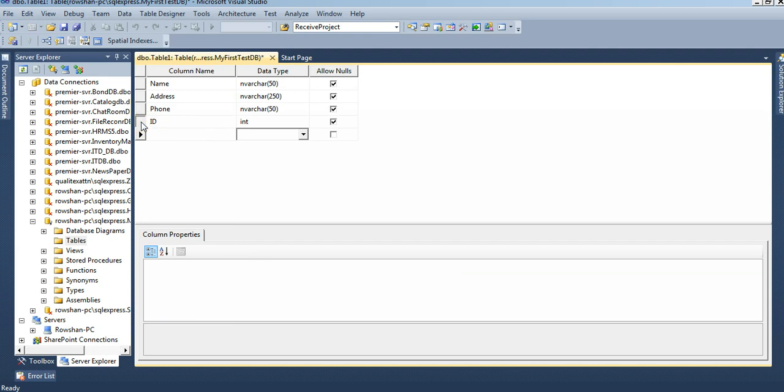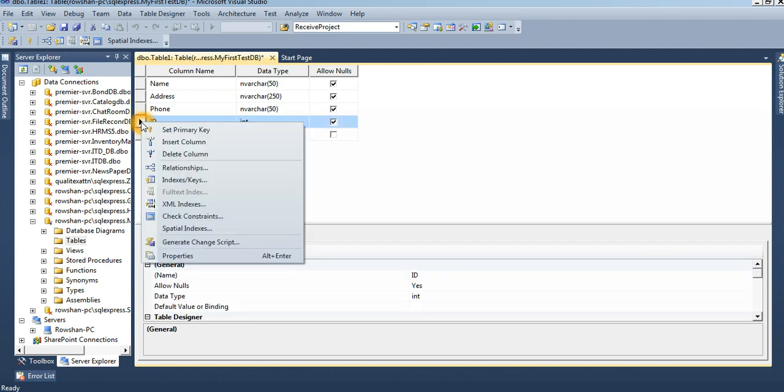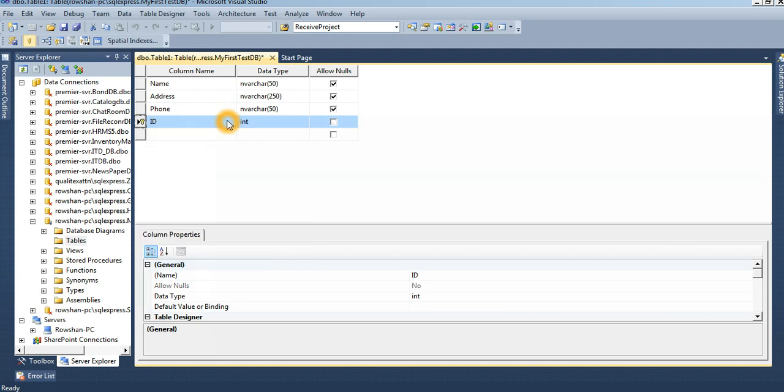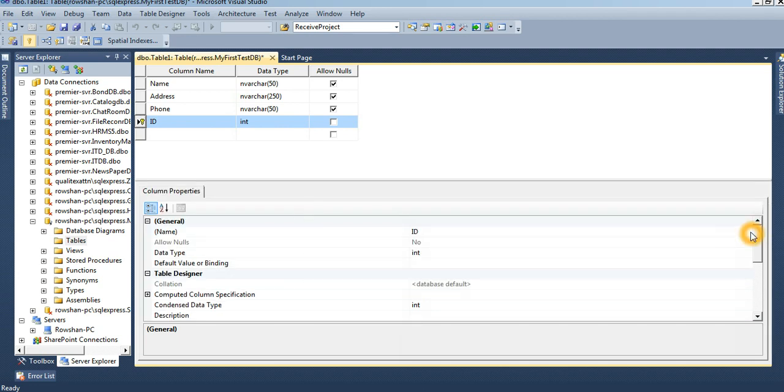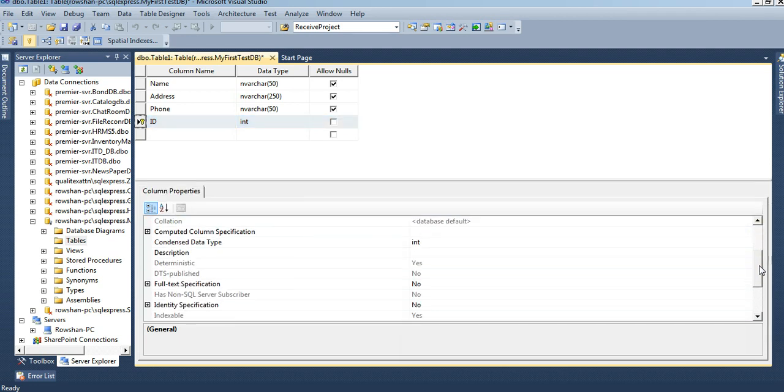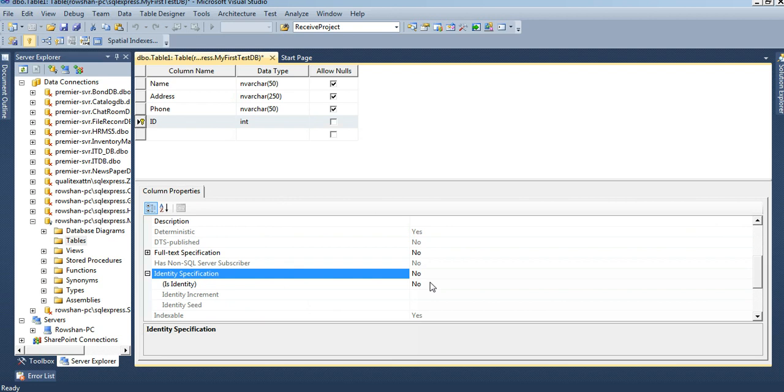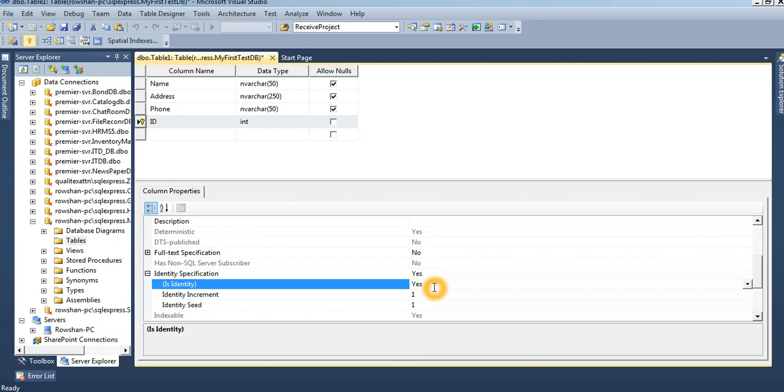Integer. Now I add a primary key. Primary key means no duplicate is allowed in this ID column. Set primary key, integer, and I will make it identity here. Just go down, select the ID column and identity specification, expand identity specification, allow yes.